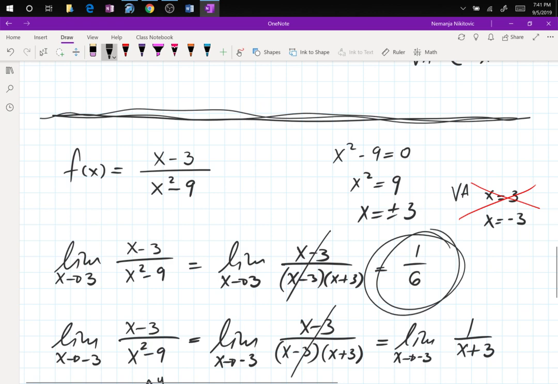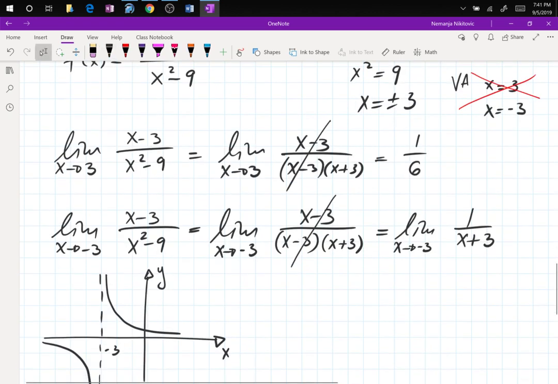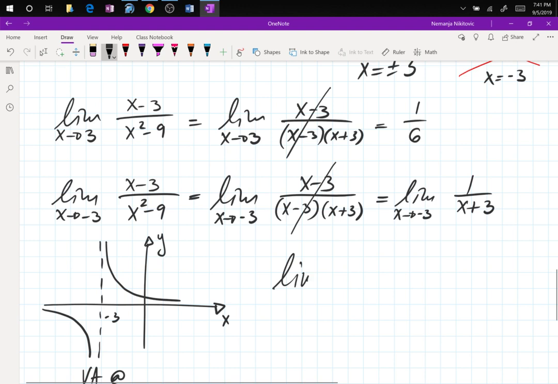And then you have to do the limit and then eliminate those that do not give you infinity. Now, the second one over here, if we are to redo the limit, x goes to -3 from the left of 1 over x plus 3, we would get negative infinity, and then we're happy because the limit gave us infinity, and that's why we know that there is a vertical asymptote.